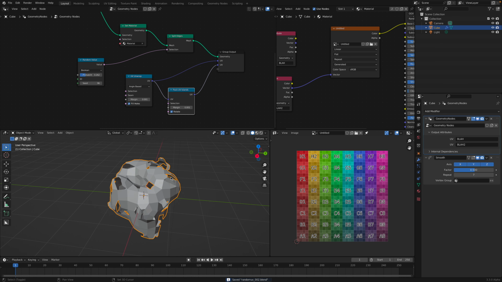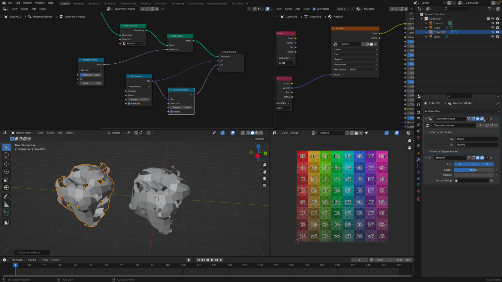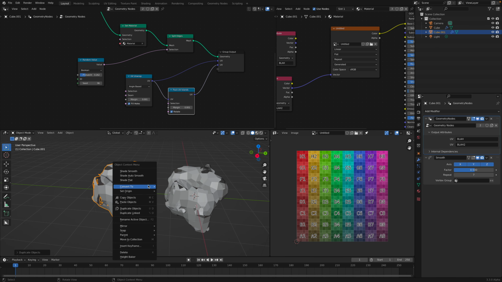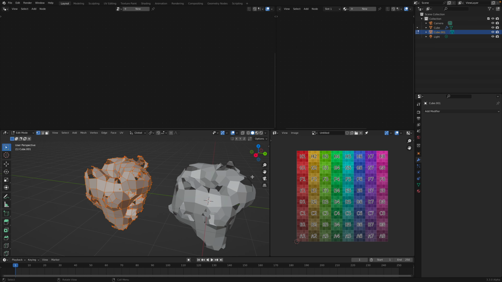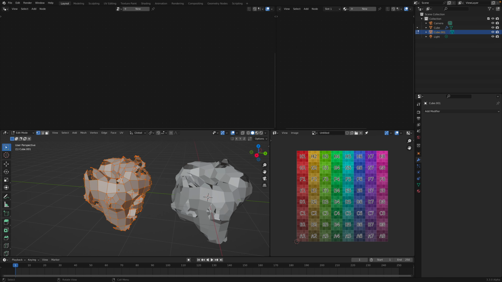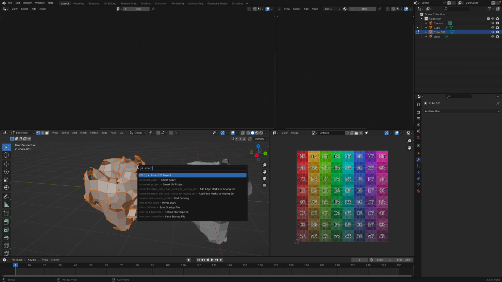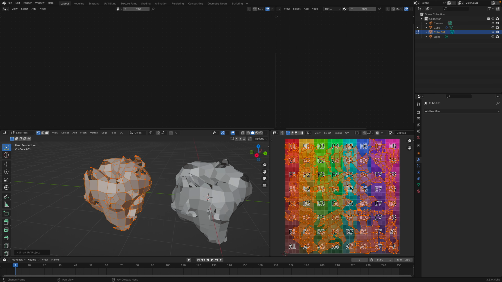So normally in the past, in order for this to work, you want to apply everything here, convert the mesh, so it's applying all the modifiers, but we lost the UV. And in order to get the UV back, we do an F3. Oops, where's my F3? Okay, smart UV unwrap. So we have this kind of UV.